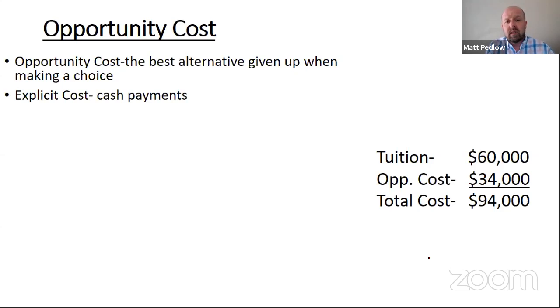So we have to divide this up. And I would make sure you know this. These are really good terms that could show up on your free response portion of your test coming up soon. And if you're asked to define things, it's just knowing these things. So explicit costs are your cash payments. It's what you're paying out, your explicit costs. Your opportunity cost, or what we call your non-monetary cost, are your implicit costs. There's also something called an implicit benefit, which is your non-monetary benefits.